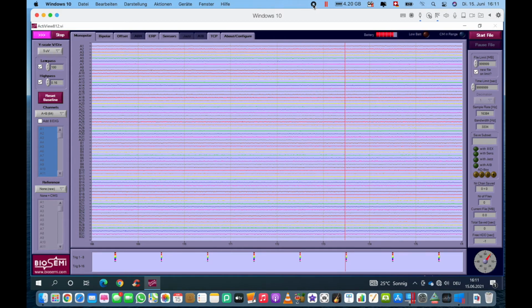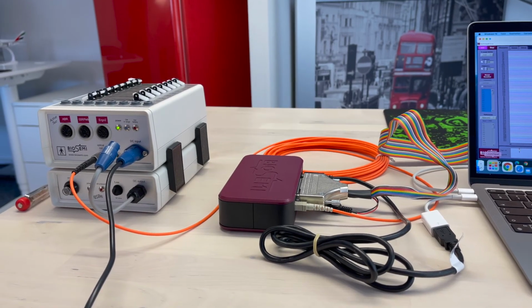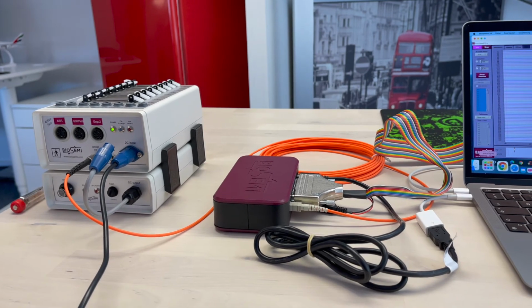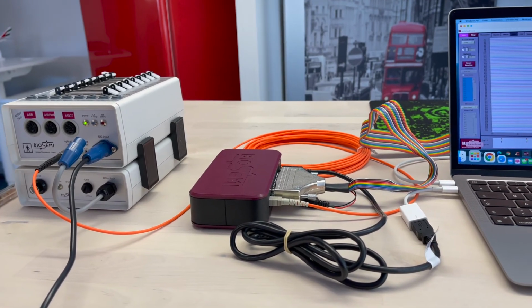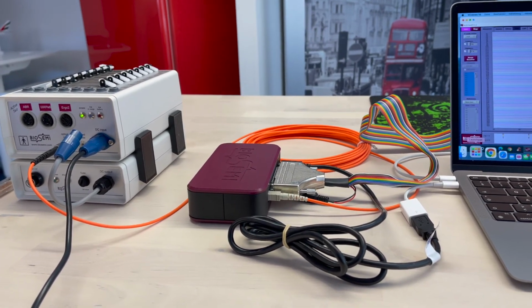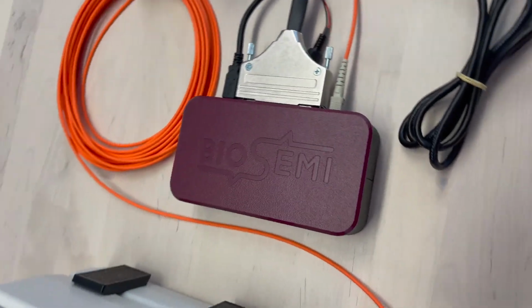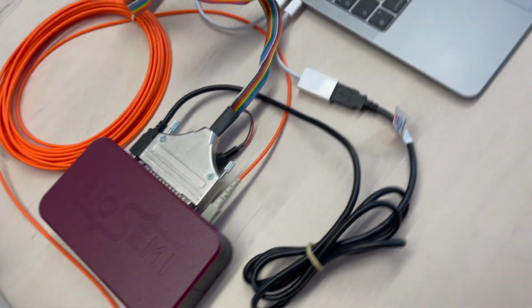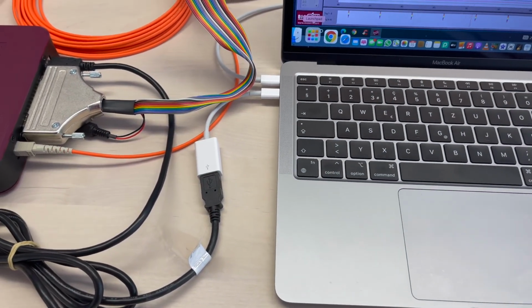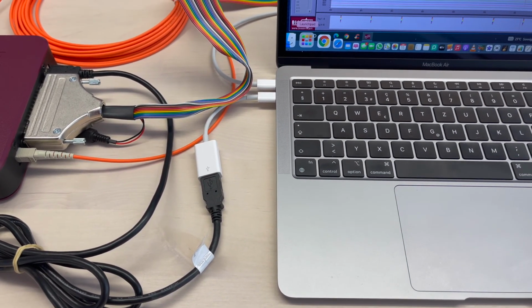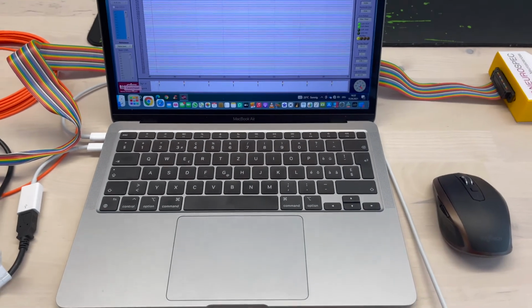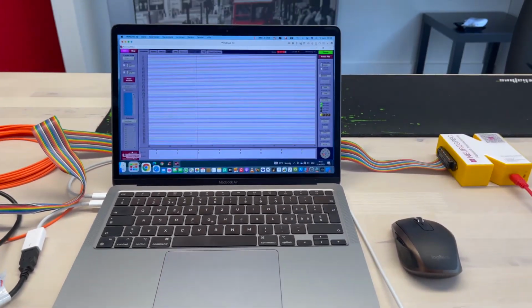All right. So the Active2 is running. It's delivering high-speed data via the USB receiver. That's the new USB receiver from BioSemi. And that all goes via USB 2 to USB-C adapter into my MacBook, which is plotting nicely.